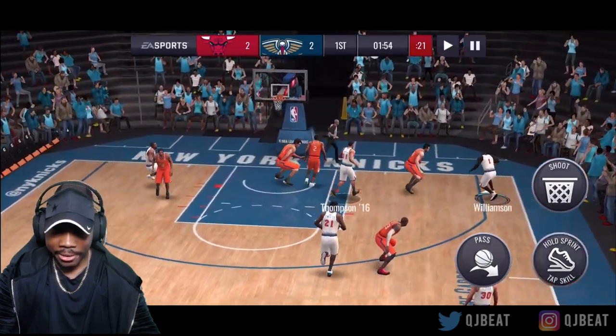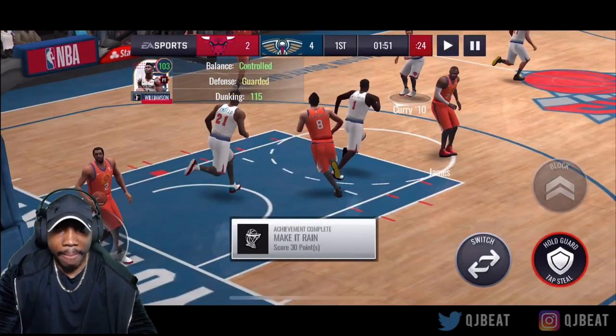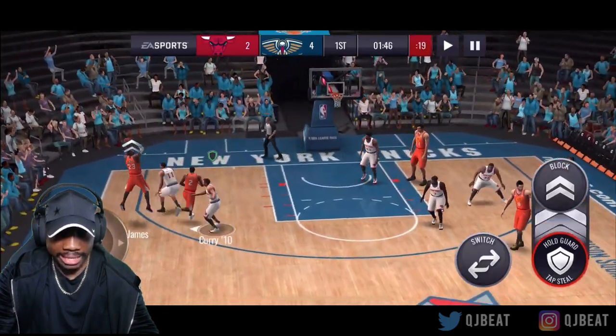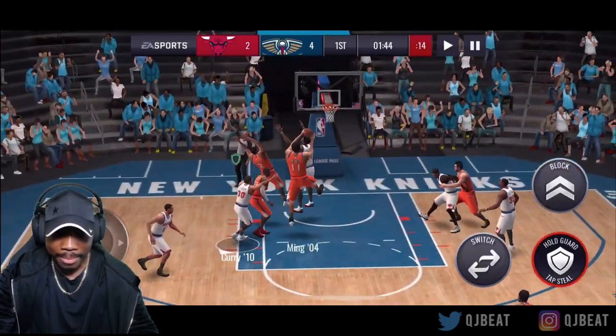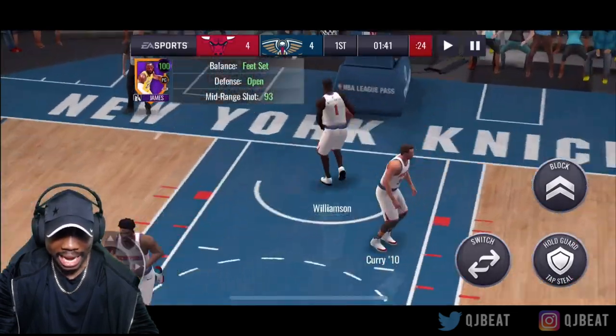Let's see what else he can do. Oh, we're gonna take a baseline though. We gonna go up and dunk it. So hopefully we can see some nasty dunks. Look at LeBron coming down. Oh, get the rebound, dog. Come on, dog. He taking a fadeaway now.